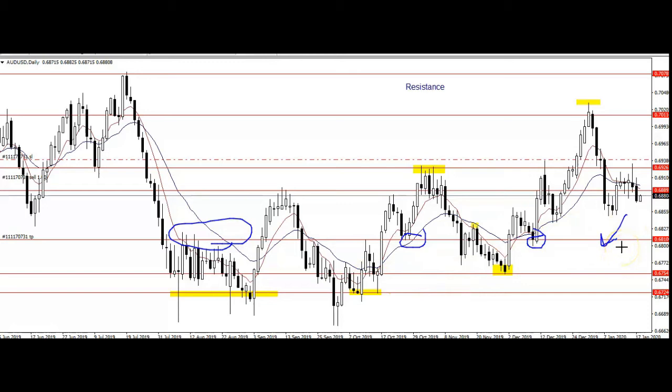Should we get good momentum and should it go our way, of course, then we will just simply pyramid our positions down to here, then eventually down to here and beyond. So for now, I'm very bearish on this pair. I like the way that this bearish reverse pin bar has formed. This is about as good as it gets.